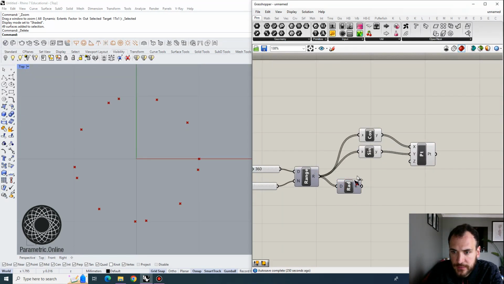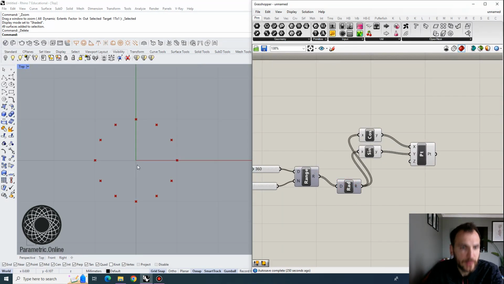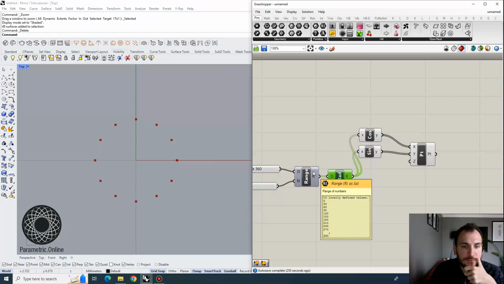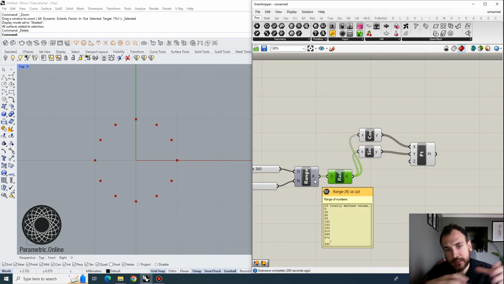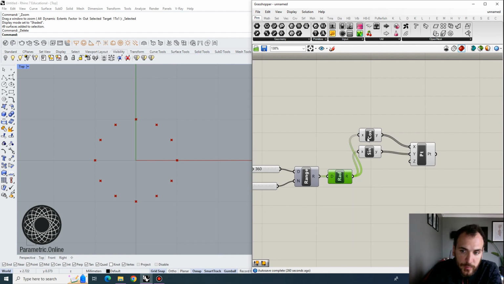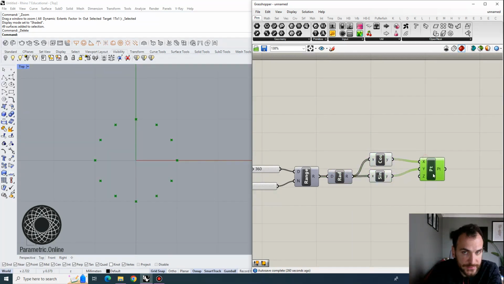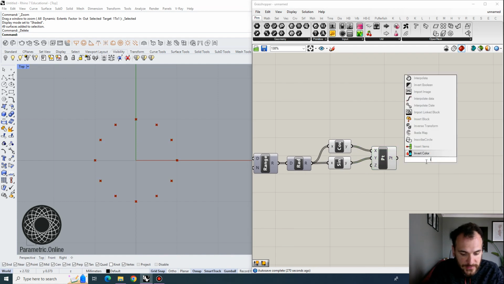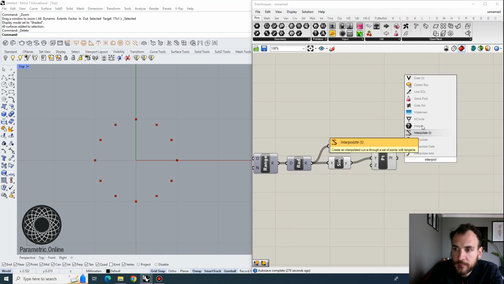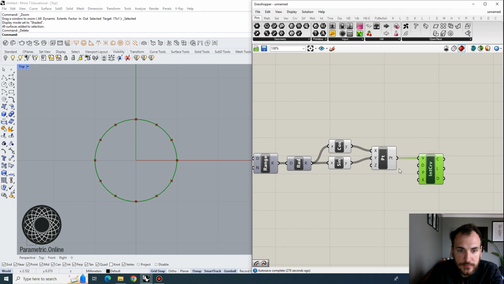Let's do that and see what we get. There we go. When we multiply these degrees with radians, what we find is that we're dividing 360 degrees into increments, and we are multiplying cosine and sine functions to draw a circle. If I were to interpolate between these points, this will become just a circle.